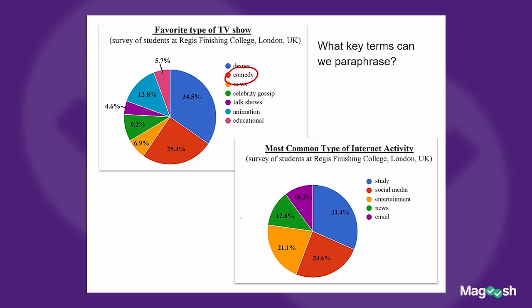Okay. Similarly, on the second chart, you could write emailing and studying as internet-related activities. Okay. So rather than just relying on the same form that we see on the pie chart itself, use a different grammatical form. That's a form of paraphrasing that is great for your task 1 responses, changing around the form of a word wherever possible. Okay, again, the point is to show off your vocabulary, your grammatical knowledge by taking some of these words, changing them around, using them in different ways in your response.